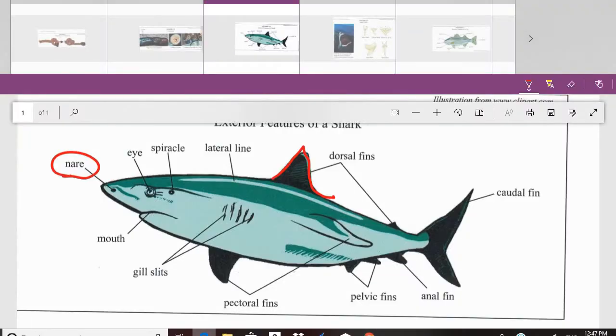So let's go back to that picture. Here's the gill slits. Right here's their gill slits. So as they swim and that water goes into the mouth, it passes over these gill slits, where oxygen and carbon dioxide get exchanged. I think that's all we'll say about that particular picture. We'll say a few more general things in a little bit.